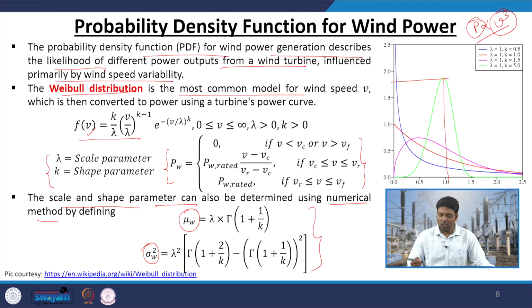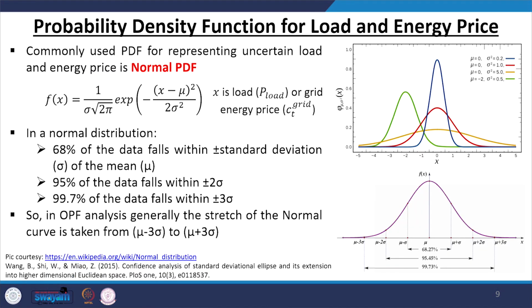But if you are not that confident, look at the tail of that Weibull distribution. If it is a very short tail, that means you are very confident of your forecasted data. But if you are not very confident, then you can take this flattened Weibull curve as well. That will give you a long tail, a long range of Weibull distribution or long range of wind power variation. Okay. So, depending upon the suitability of your lambda and k values, you can choose which Weibull distribution, or what the shape of your Weibull distribution is.